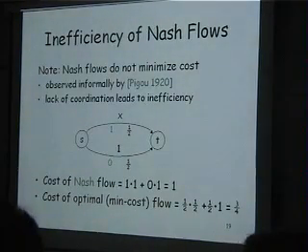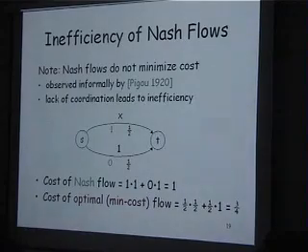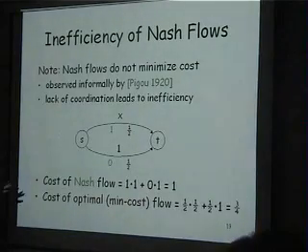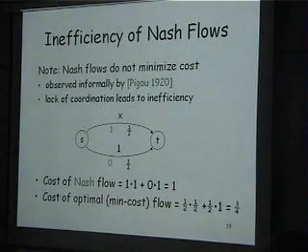Okay? So selfish routing is inefficient in the sense that it gives a flow with strictly larger cost than the minimum possible. It's strictly larger cost than the dictatorial solution of the half-half split. Turns out the half-half split minimizes the cost of this particular network. I'm not going to prove it, but it's easy to prove. And then the phrase, the price of anarchy, is formally defined as the ratio between these two numbers. Okay, so the price of anarchy is the extent to which the cost of selfish routing exceeds the optimal cost. So in Pigou's example, the price of anarchy is exactly 4/3, the ratio of the Nash flow cost to the optimal cost.